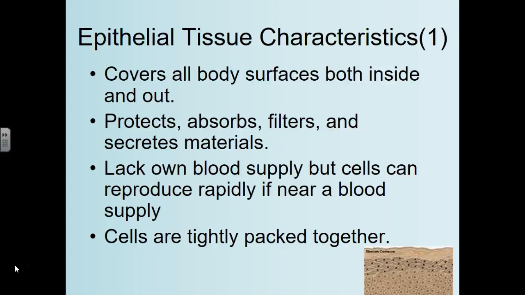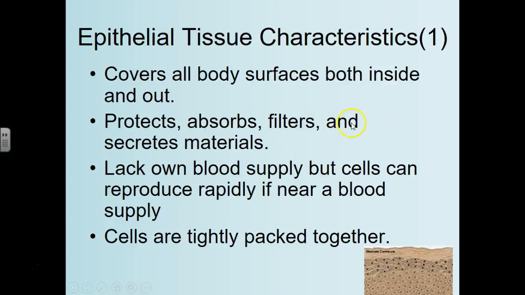The tissue that goes all the way down from your mouth, all the way down to your throat, and into your lungs, into your stomach, into your intestines, and out the other end, is open to the environment. So epithelial tissue lines all of those openings. So you have a lot of epithelial tissue. It's got a lot of different functions. It protects, like the skin protects in many different ways. It absorbs materials, it filters materials. It can also secrete materials.